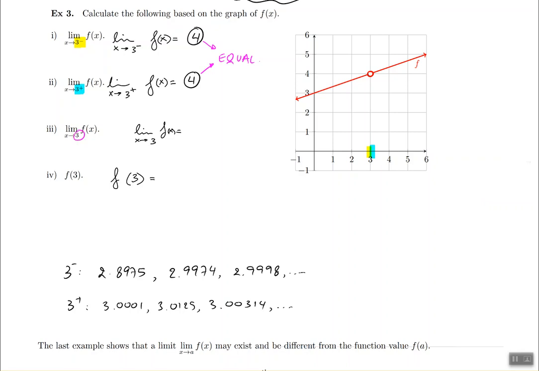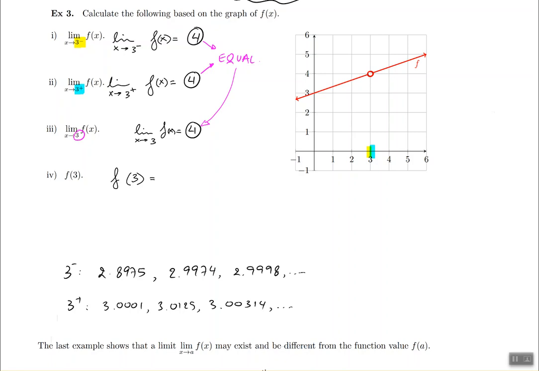So remember, when I say 3, I'm not talking about direction left or right. I'm saying both directions. So come from the left, come from the right. What do you see? And there is no answer unless the two limits from the left and from the right match. So in this case, they do match. So we say that the answer is going to be 4. So that means even though there's a little gap right there at 3, the bridge, if I'm traveling from the left or I'm traveling from the right, will get me to the same spot. And that spot is roughly speaking right away in front of 4.